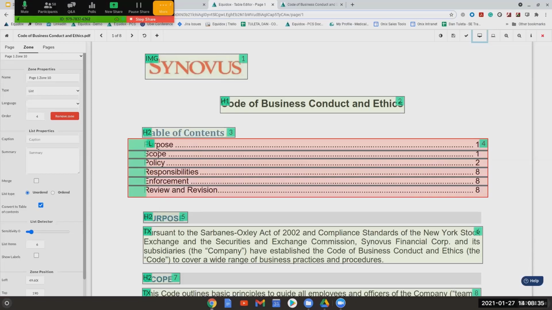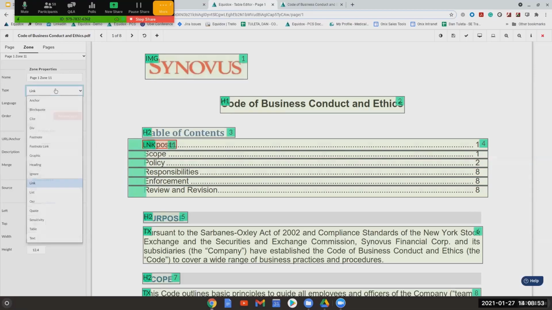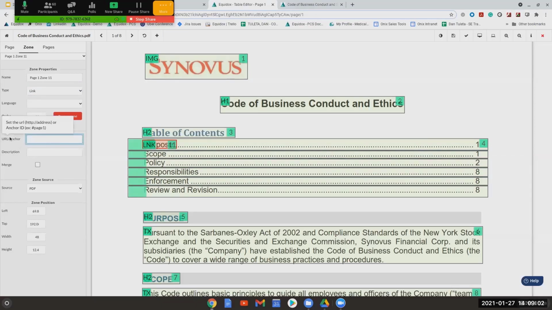However, if you have a document that does not actually contain a linked table of contents, you can still create it. So if this is something that you need to do, all you really have to do is just draw a zone outside of the table of contents, drag it inside of the list item, and now you have a text zone inside of the list item. And then if you just hit U on your keyboard or hit the drop-down menu and change the zone type to link, you now have a link zone. And then you will have this link properties that will appear, and you have a URL and an anchor so that you're able to add in the exact destination of this link.